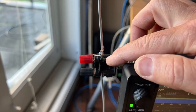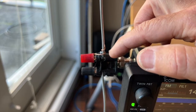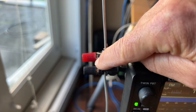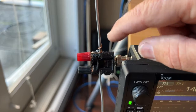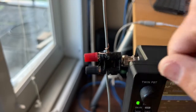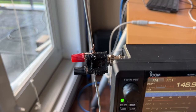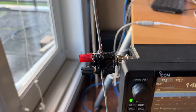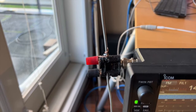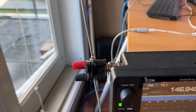Second thing is, because I went through this little hole here, I had a couple of issues with conductivity because of the plastic. So I thought I'd just wrap some copper wire from below that little lug there into there. So that's just extra conductivity. But what I would suggest, guys, is get a gauge of wire that will fit into the hole that's under this cap. And I'm thinking that a coat hanger would be absolutely perfect. And you only need two lengths of 29.2 inches, and a coat hanger typically is about 40 inches. So two coat hangers, you could do it. Just see if you can slot it into that cap, and if you can, then bingo. And it's going to be less weight.